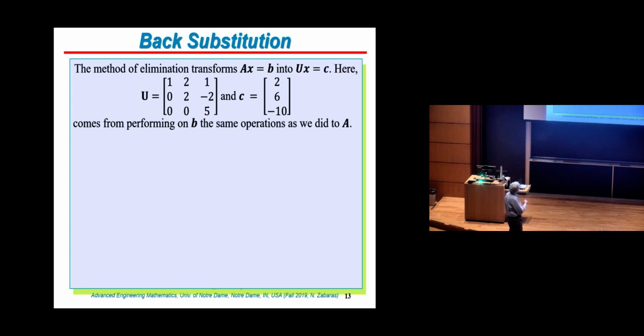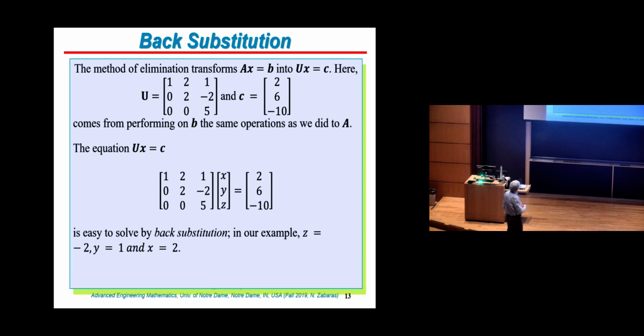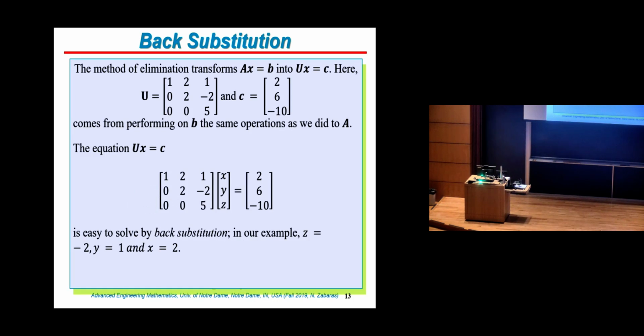Okay, so can you tell me, is it easy to actually solve UX equal to C now? Is it easier than solving AX equal to B? Look at UX equal to C. On this system of equations here, what will be the way to solve it in the computer? Look at the structure. How would you do it? What is the word that goes with it? Must be written on the slide also. How would you solve this fast in the computer, this system of equations? Can you solve it sequentially?